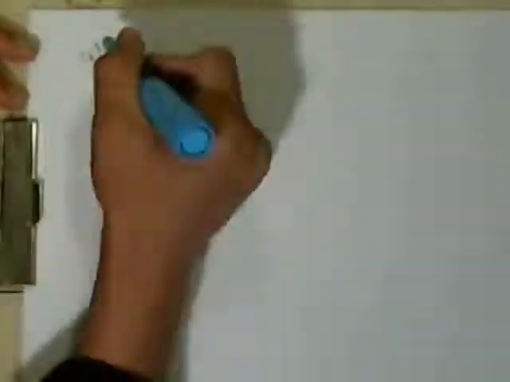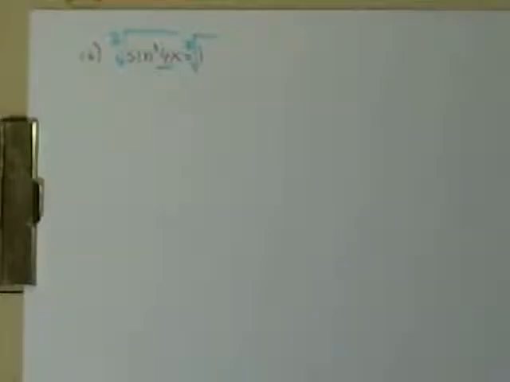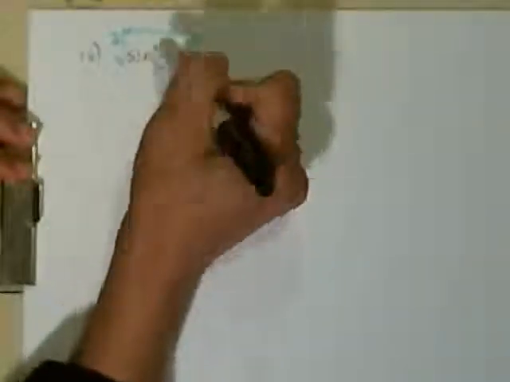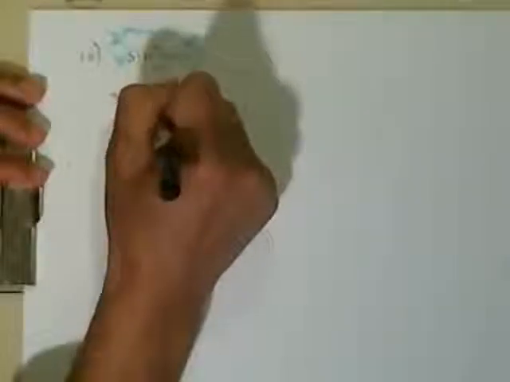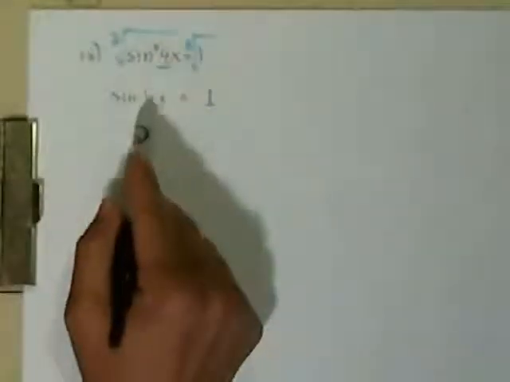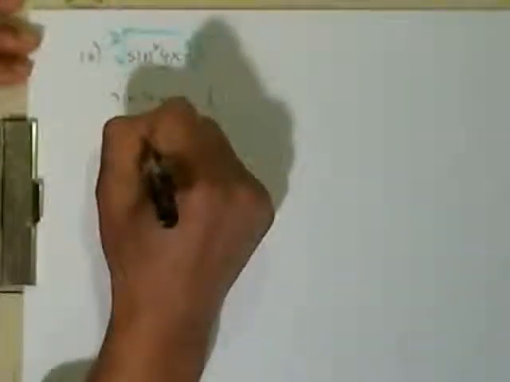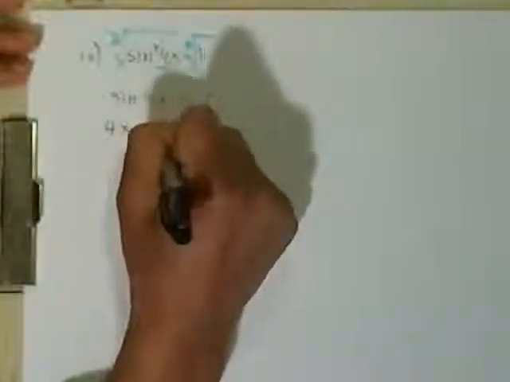Well, the first thing we're going to do, 4 is going to kill you, but we take the cube root of both sides. So the cube and the cube root cancel, you get sine of 4x. The cube root of 1 is just 1. It's not plus or minus. Only when you do square roots do you put plus or minus. Think about that. If you're not sure, work it out. Okay, 1 is equal to 1. 4x is equal to pi over 2.